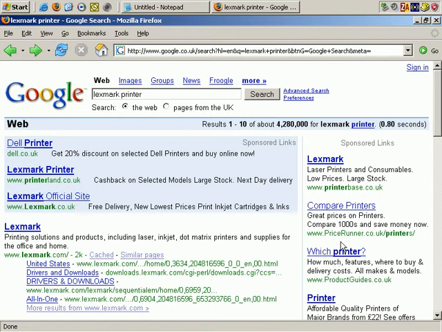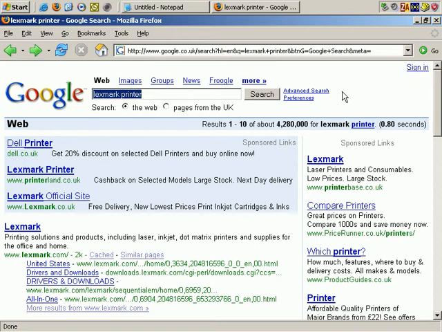Your keywords, the search phrase you entered. Google really strives for relevancy, so by typing in Lexmark printer, you see that the ads we received are Dell printer, Lexmark printer, Lexmark. In other words, they're relevant advertisements related either to Lexmark or printers. When you advertise on Google, you get to choose which keywords you want your ad to be associated with. Your ads will appear for searches for those keywords.